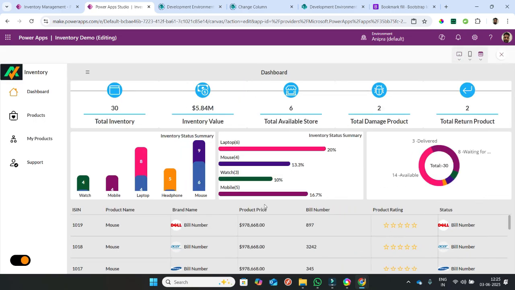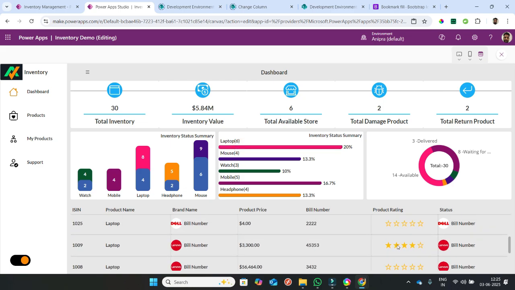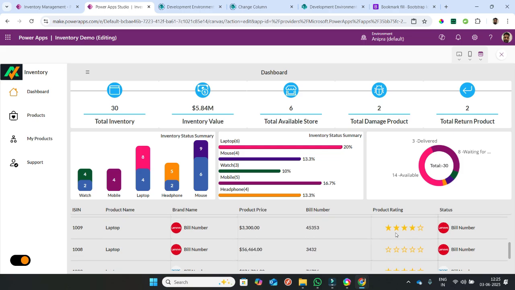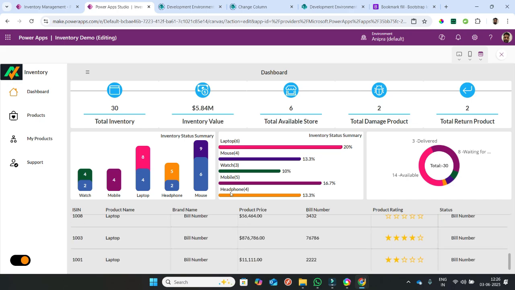Okay, let me see it. Now I will click on the laptop. We can see we have the ratings. For a few products we don't have ratings, so that's the reason we are not able to see any rating, but for a few products we have provided the ratings, and that's the reason you can see the ratings over here. See here.